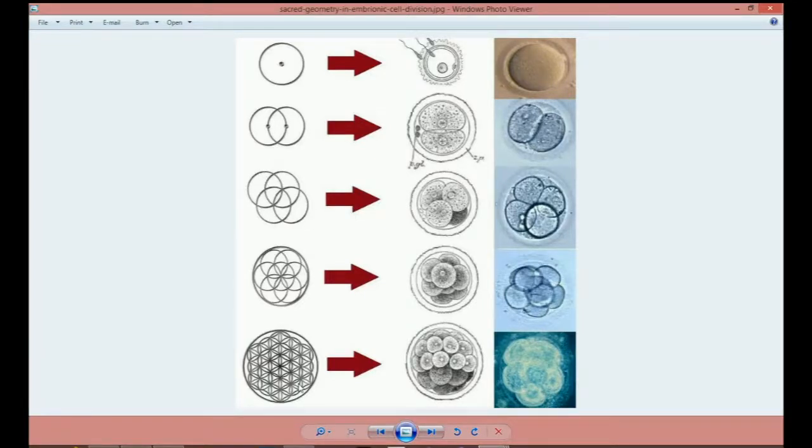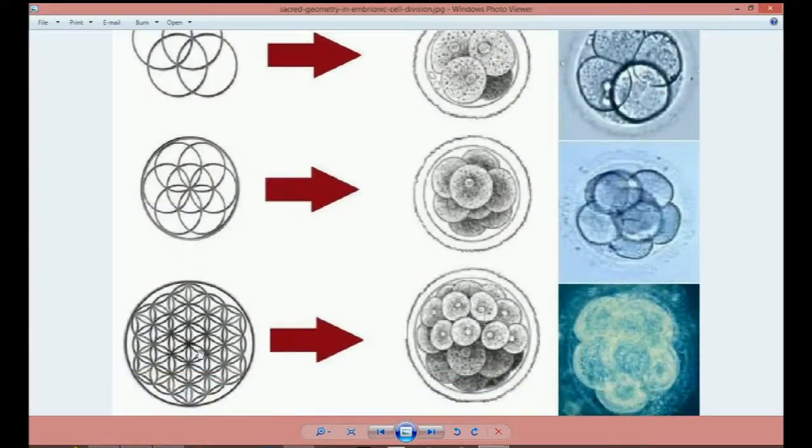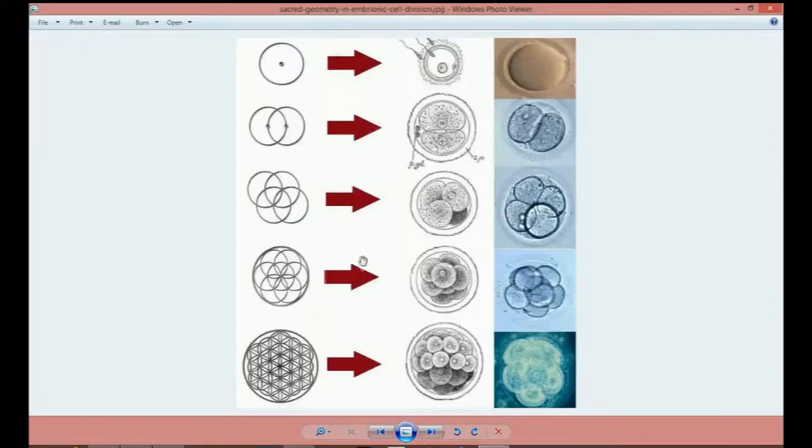If you go one step above this particular flower of life symbol right here and you make it a little bit more complex, I've shown it to you before. What you'll see are concentric circles that exist inside here, and that allows you to really take a look at stuff. But this is some sacred geometry that we see right here. And this is cell mitosis, as cells divide and stuff like that. So sacred geometry is really important.